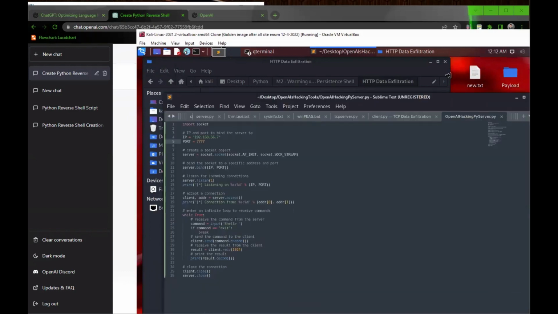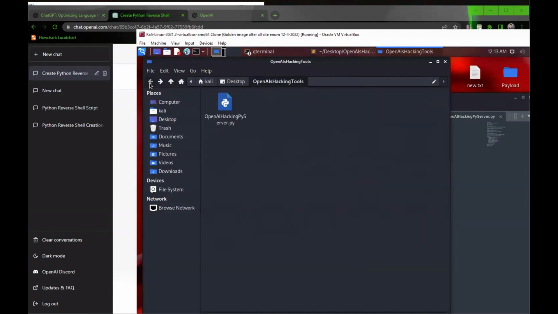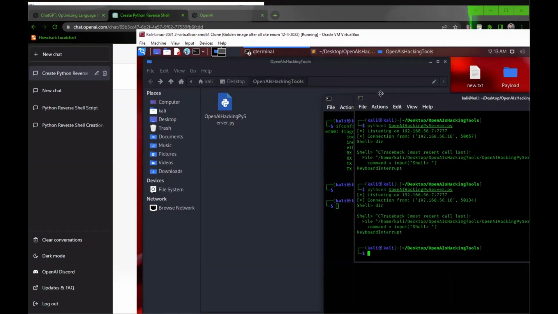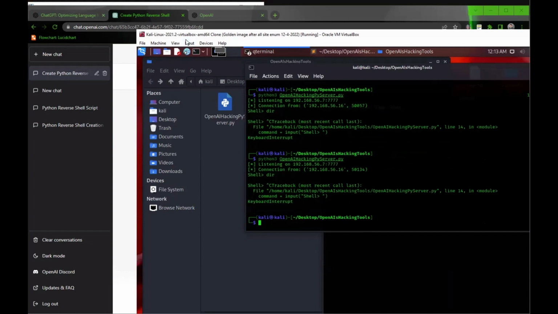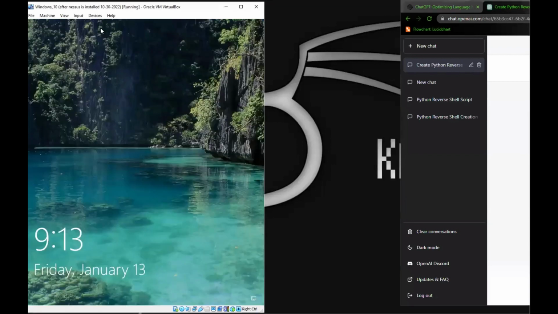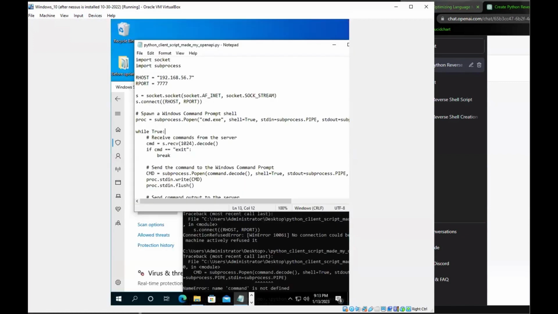And the next thing we're going to do is we are just going to navigate to that file. And I'm going to have to just go back here. So I got my OpenAI's hacking tool that it created for me. And then I'm going to open up my terminal here. I'm going to navigate to that specific file, and I'm going to be ready to run it. But before I run that, I want to make sure that my Windows host is ready for that connection. So what I'm going to do is I'm just going to log in here to my Windows host, and I got this virtual machine spun up, which I can log into and try this hacking tool with.